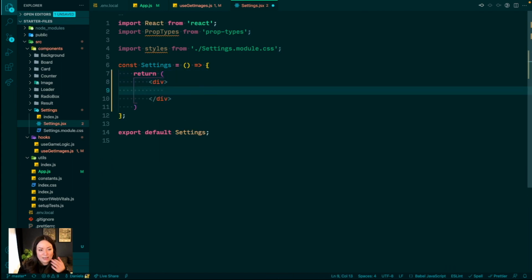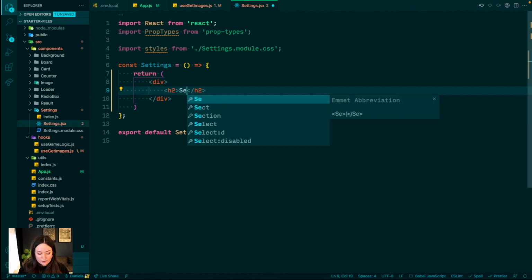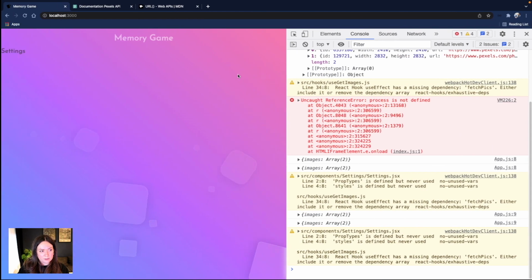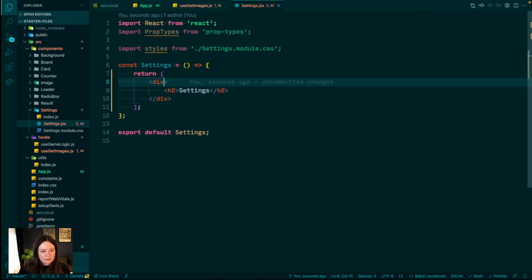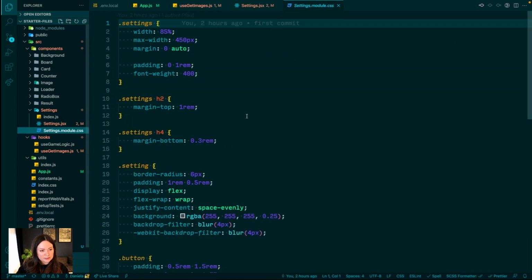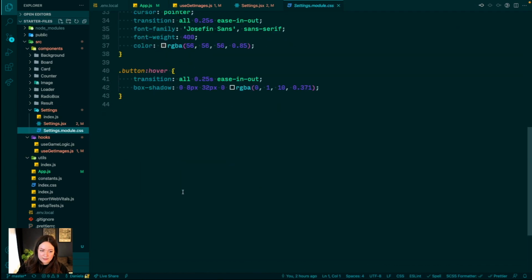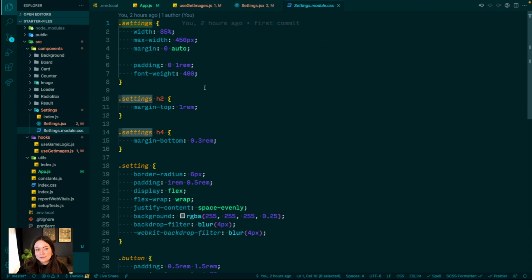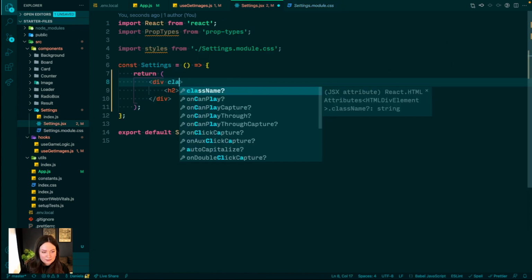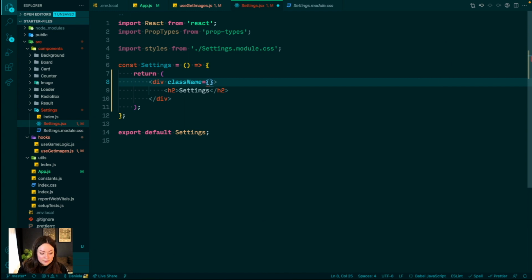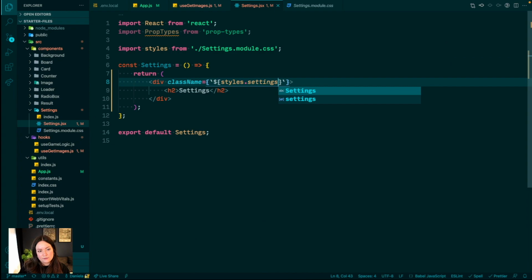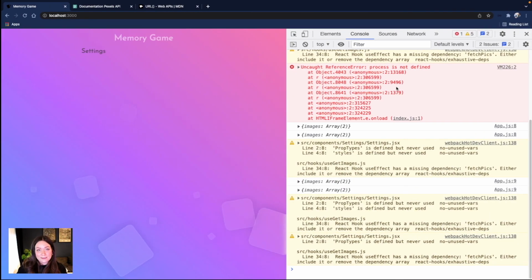And let me show you what I have in style for this one. First, we need to create a div. And in the div, we're going to have an H2 with the word settings. If we save that and go to our page, then it looks a little bit different, right? Now there is also, if you see here, a CSS file, and it imports styles. And if we go to the styles, then we see a lot of things, mainly a class called settings. So let's apply it. The way we can apply it is by writing className, opening curly braces, because it needs to be JavaScript, as styles is basically a variable that holds all your CSS styles. And let's write styles.settings.